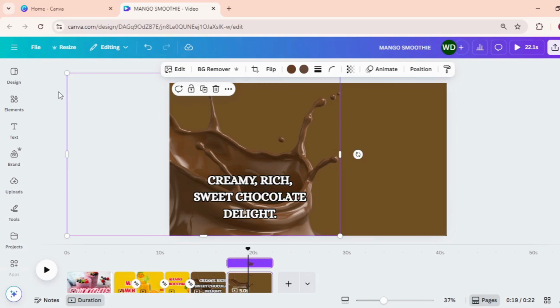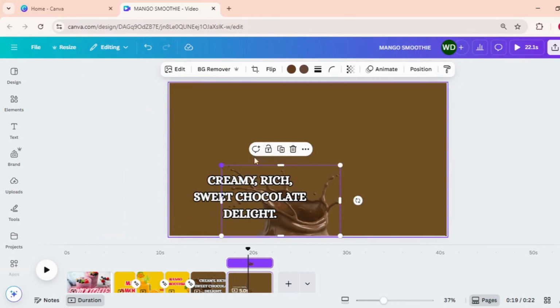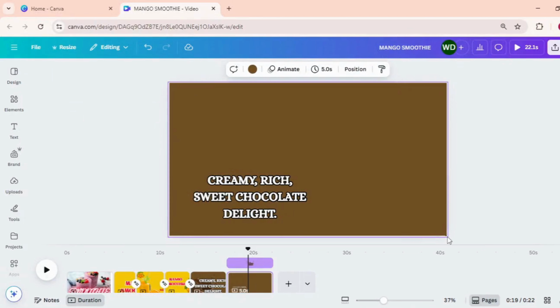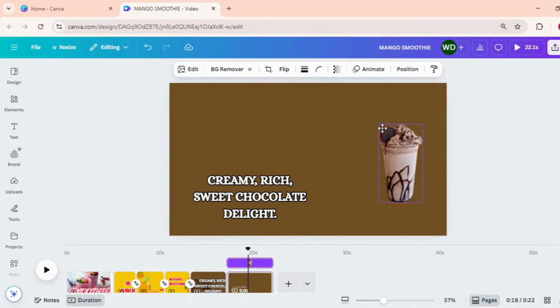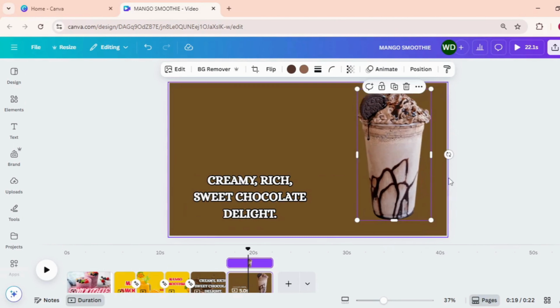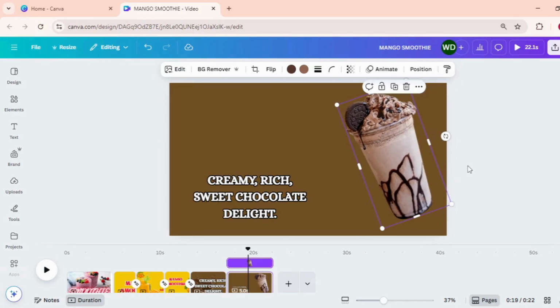Now reduce this image size and place it on the top left side. Bring this image inside. Increase its size. Slightly rotate this image. Place it here. Bring this image also.